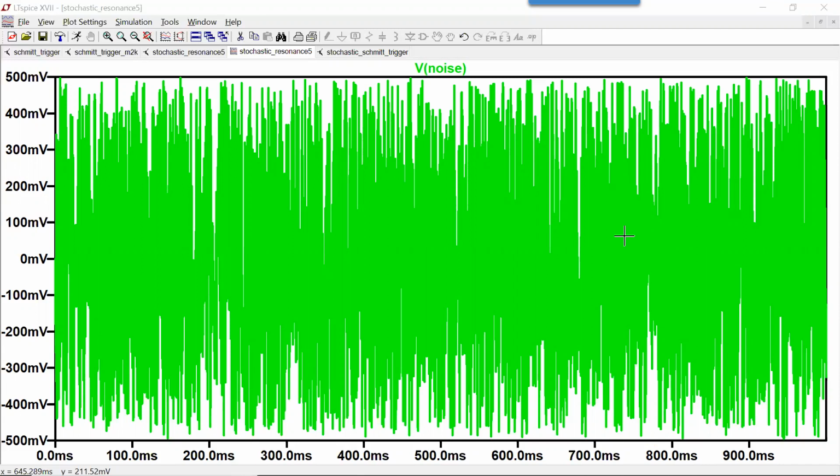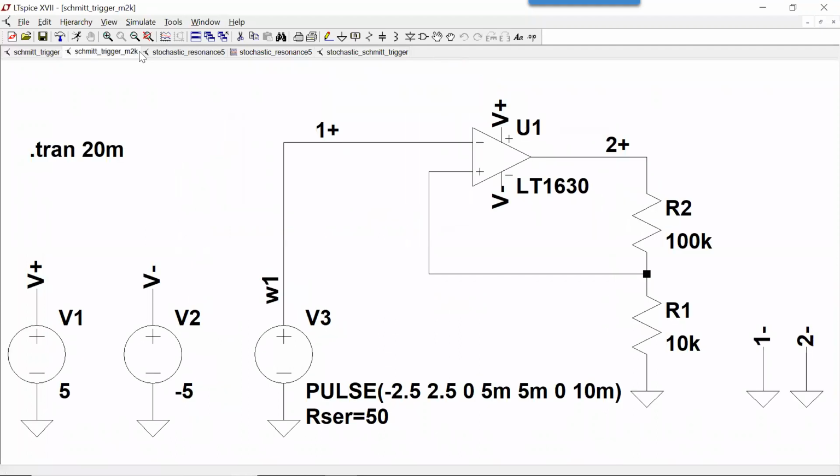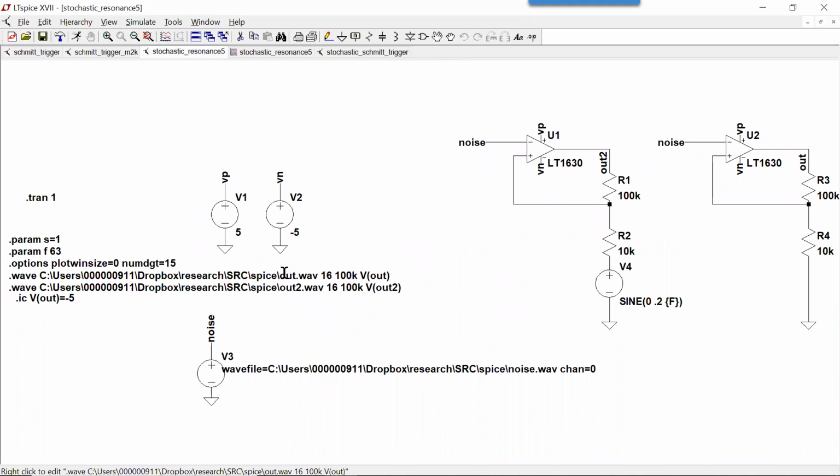Okay, that's a good question, and I'll just take a brief moment to answer it. So what this circuit does is when it runs, it outputs the spice, this output and this output, as a wave file, right?